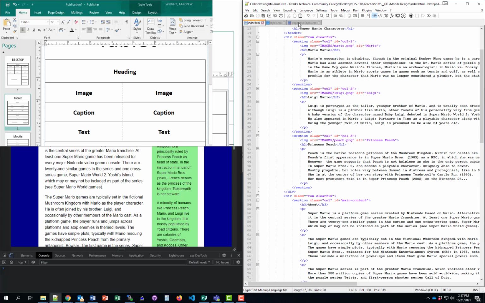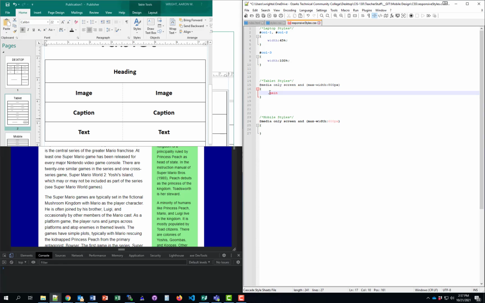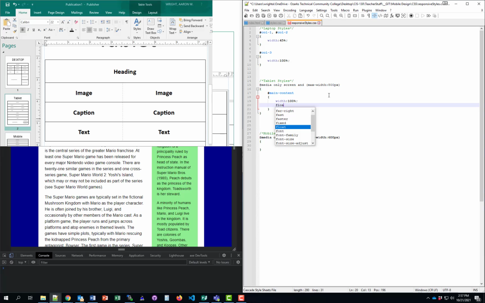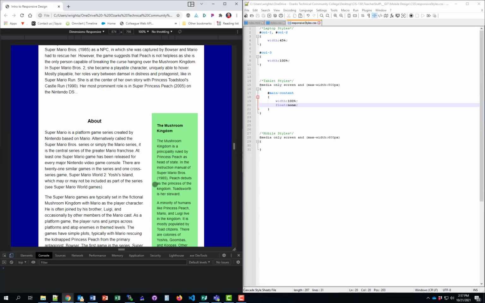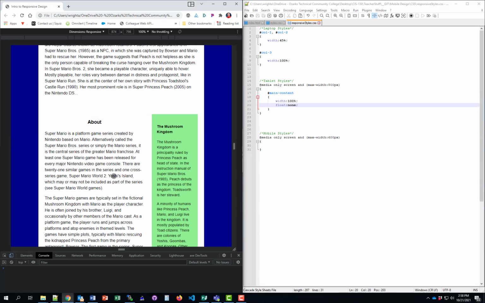Yes, ID of main content. Then I'm going to give that a width of 100%, and I don't want this to float anymore. So float none. And then I can save that, refresh this, see what happens.